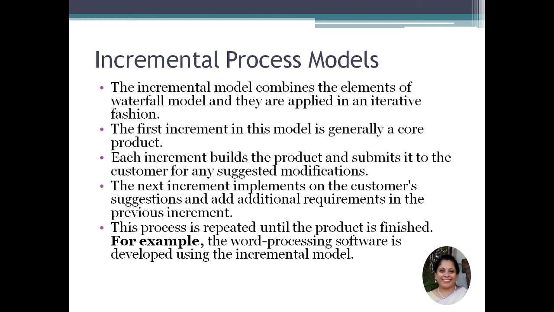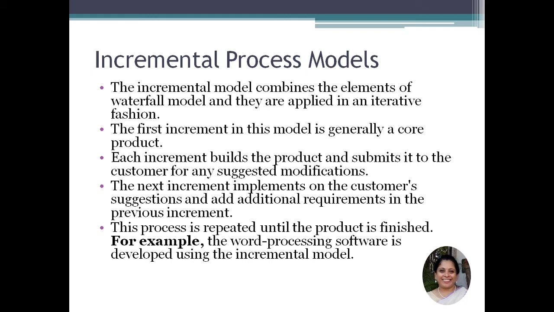Now, each increment builds the product and submits it to the customer for any suggested modifications. So one product is given to the customer. Okay, this is one user interface, one part of the project I have done. We give it to the customer, who checks on it and gives us suggestions or any modifications to be done. The next increment implements the customer's suggestions and adds additional requirements to the previous increment.